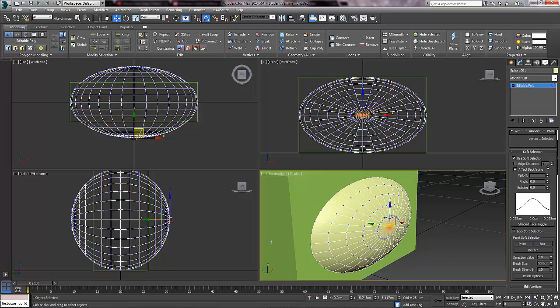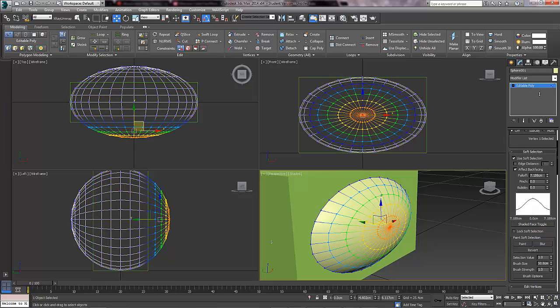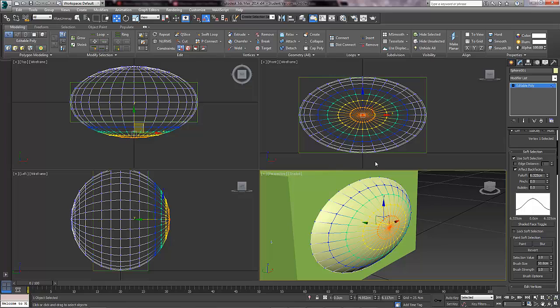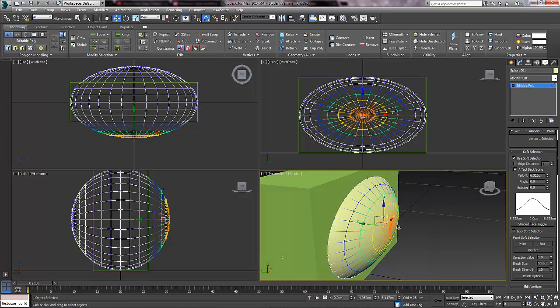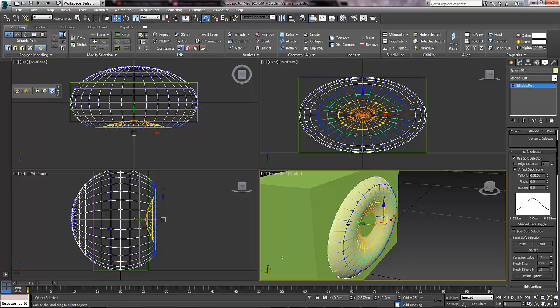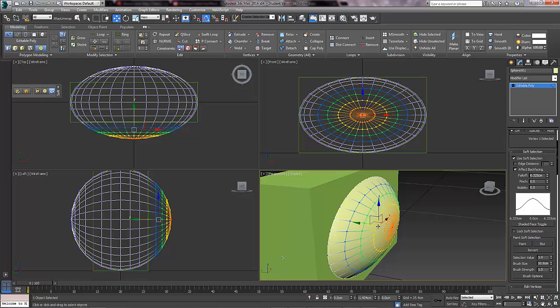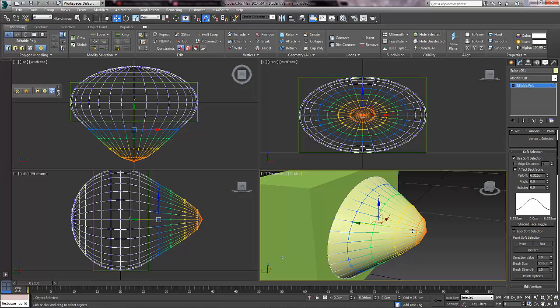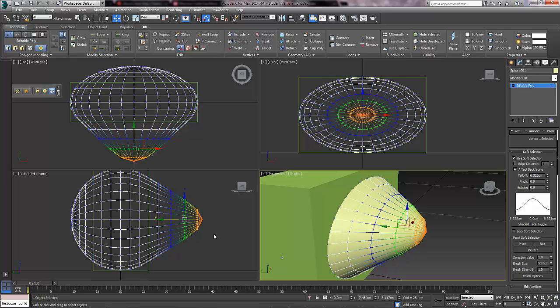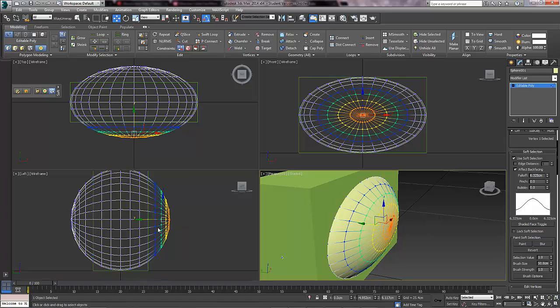Now this allows you to manipulate vertices as well as the one you've selected, so it makes it a lot easier to create the shape we want. For example, if we move this back, you can see what I mean. As the blue vertices on the edge are hardly altered, and as you get in the middle it's altered even more, so undo that twice.